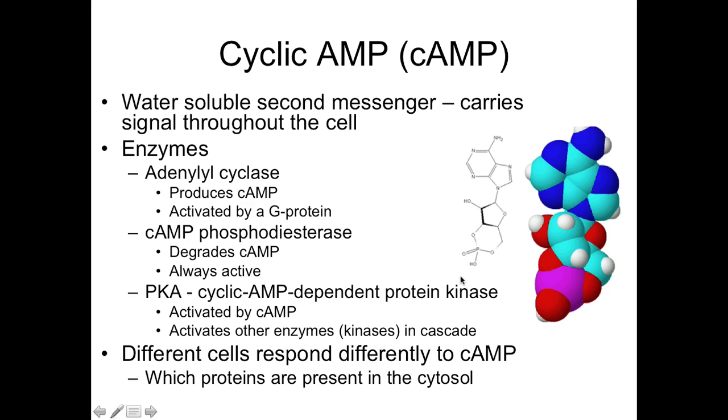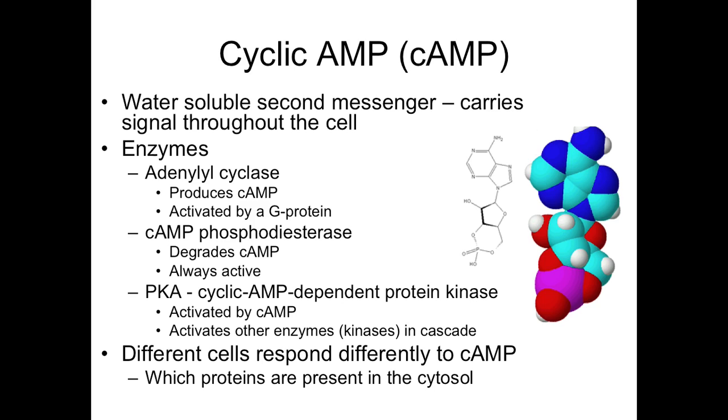Now, cyclic AMP is degraded very quickly in the cell. Remember, we always have to turn off our signaling molecules so we don't have bad things happen. We don't over amplify our signal. And so cyclic AMP is degraded by cyclic AMP phosphodiesterase, so it cleaves the phosphate bond. And the cyclic AMP phosphodiesterase is ubiquitously produced. It's always present in the cytosol. So as soon as cyclic AMP is produced, it begins to be degraded. So if the signal from cyclic AMP is going to be propagated, you have to continue to produce cyclic AMP.